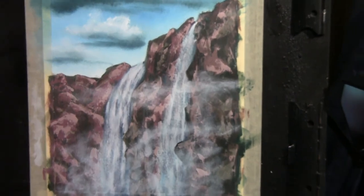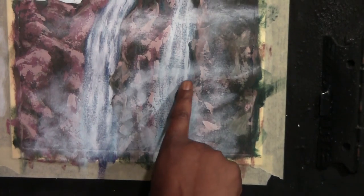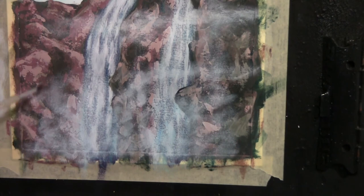Let's zoom in a little bit down here on the bottom. We're at the last spot here. All right. And we've got that little outcrop of rock right there, which I kind of like. These trees aren't going to be very tall, but we'll put one right here. Now, I'm just using the tip of the brush. The middle of the trees are kind of thick, going outward. They kind of flare. Okay, so you will see how these guys will be built. Remember, I'm using brushes conducive to the size of the painting there.